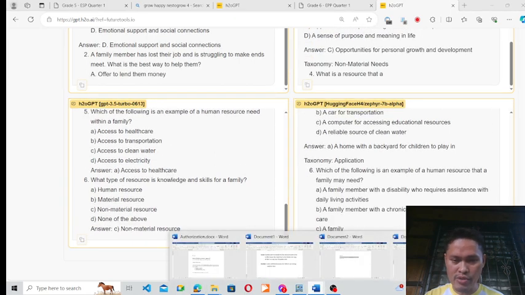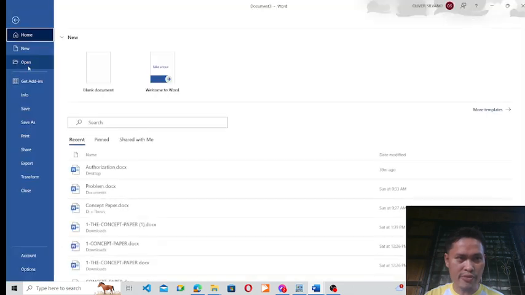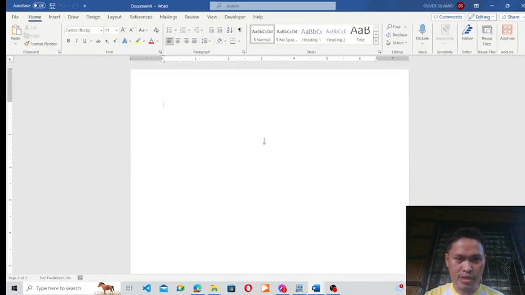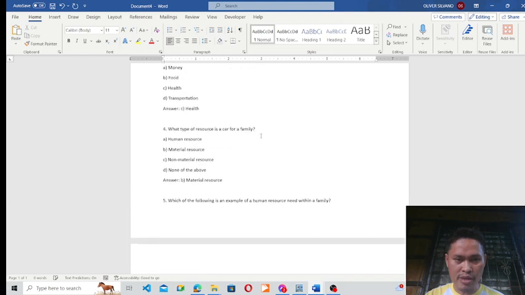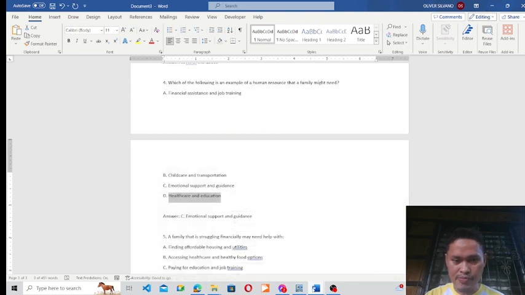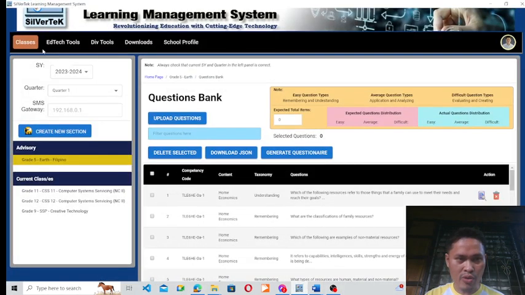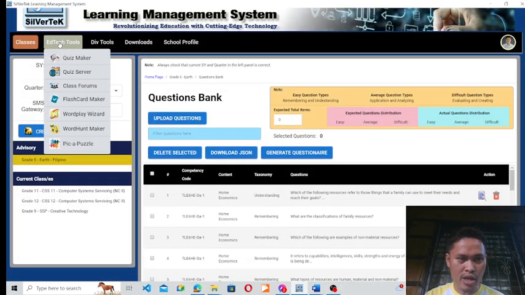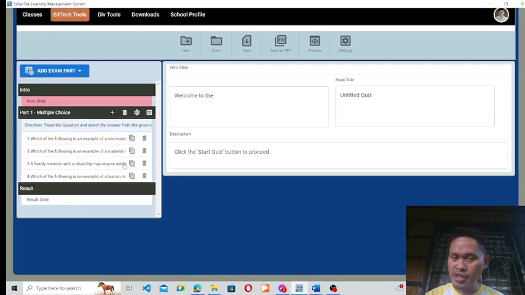Again, I will copy that question and then click on file and then new, and then paste that one by pressing Ctrl V, and then I will be copying these questions again, and then I will be going back to edit tools and then speaker, and we have here difficult questions, and we can still add that one.